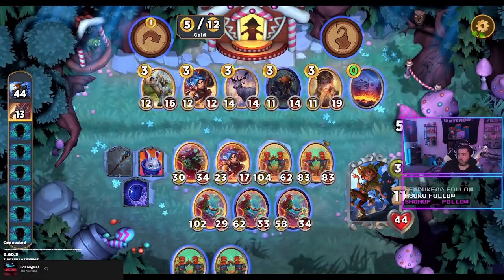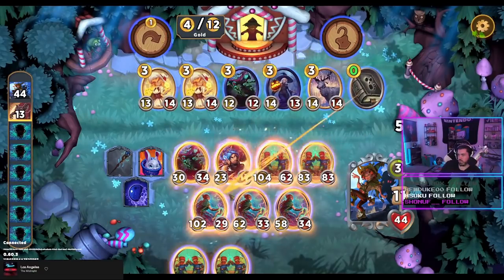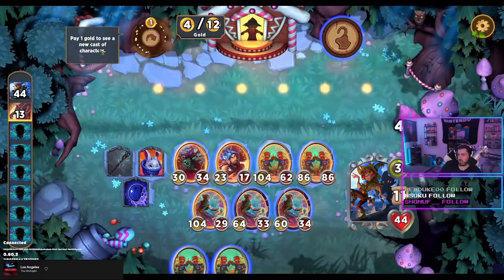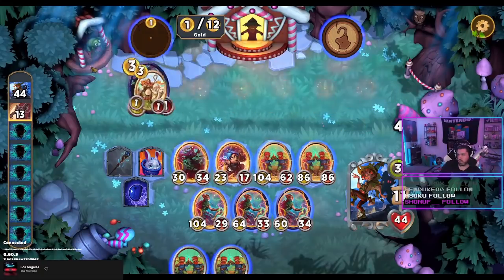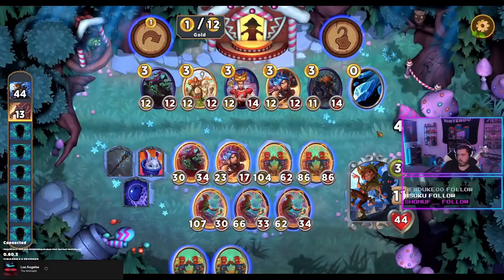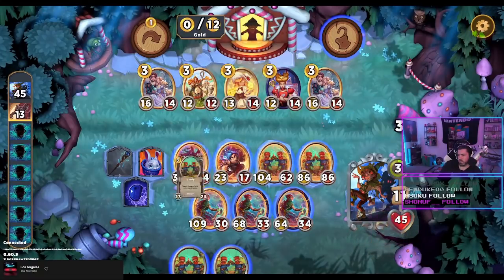Not having a tree is so awkward. I guess I start buffing the triplies. Dude, where are my castable spells? This is actually trash. This looks fine. I mean, if we win this, we're probably gonna kill him, so.